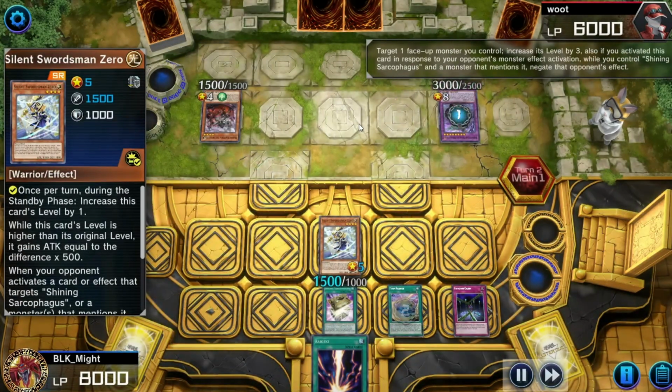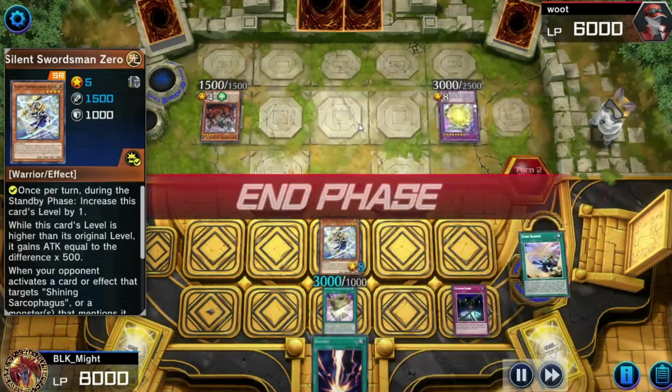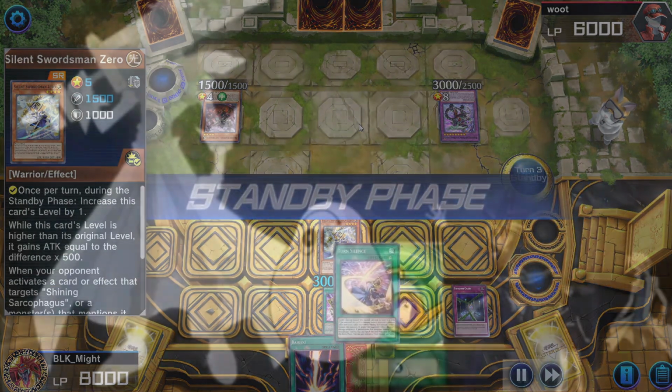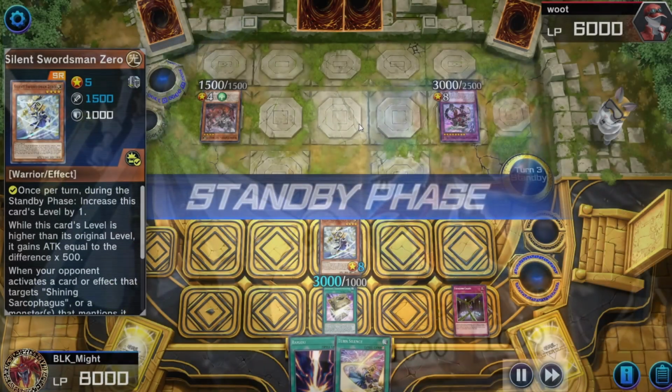Now, turn silence. When you activate it, when your opponent activates a monster effect that's on the field, you can negate that effect, which is pretty freaking awesome.